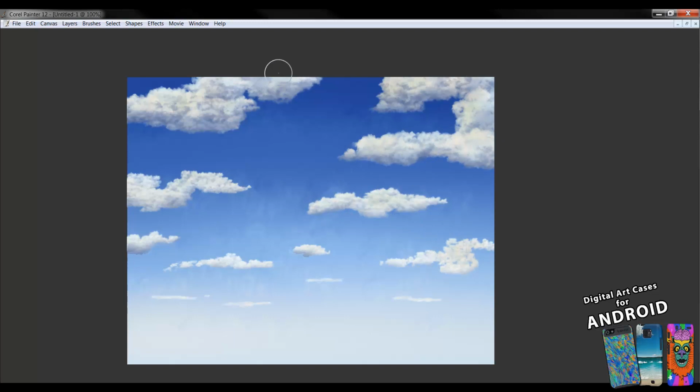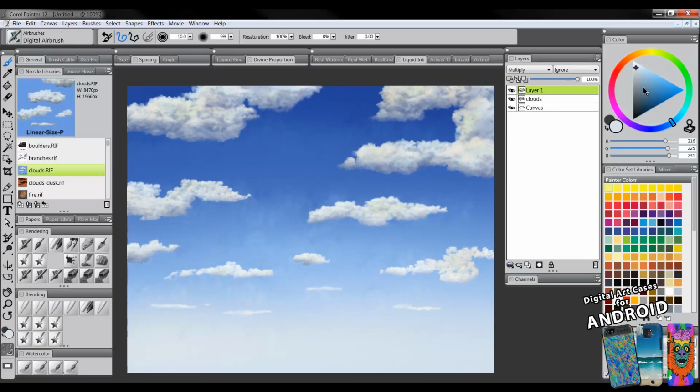You gotta be careful if you use dark colors, because when it's set to a screen blend mode, black will make your tint disappear, or when it's set to multiply, white will make your tint disappear. Like so, if I use white, then I'm essentially erasing my tint. And then on a screen layer, black makes your screen layer disappear. So black essentially works like an eraser. So watch out for that.